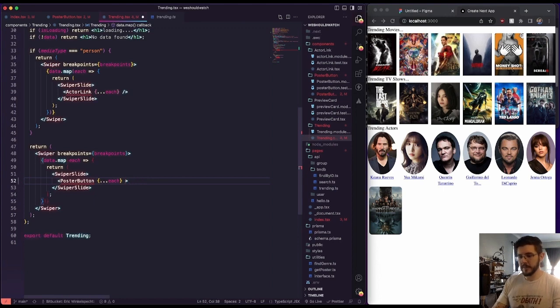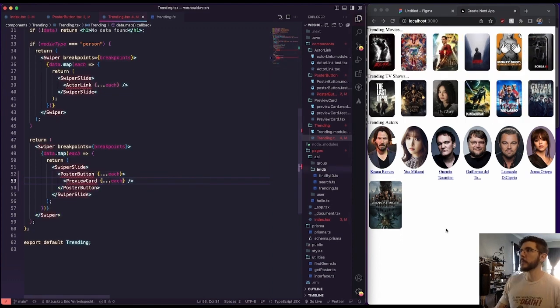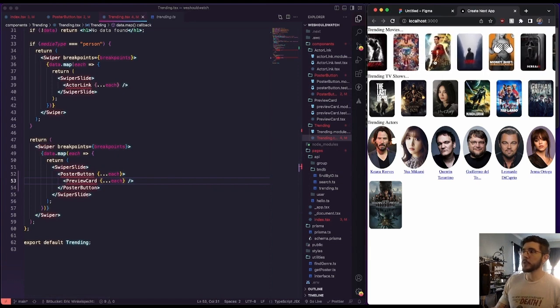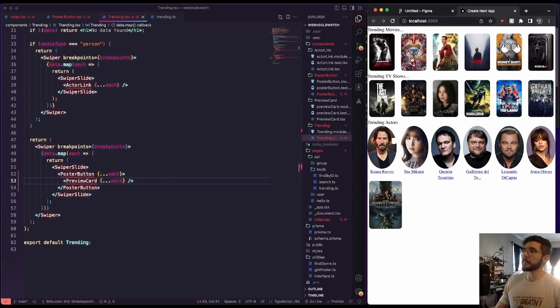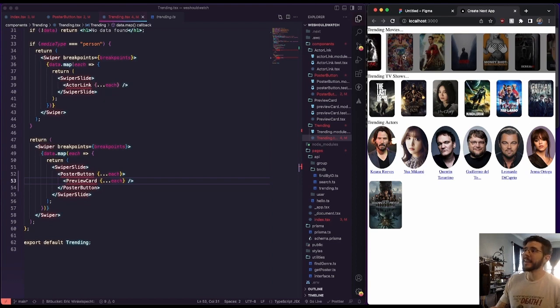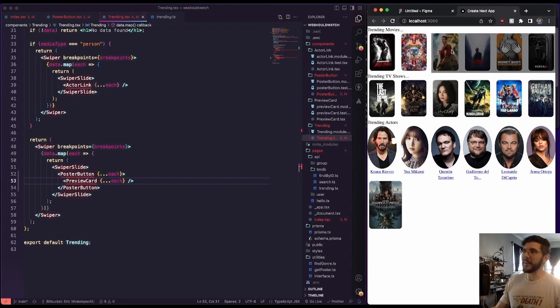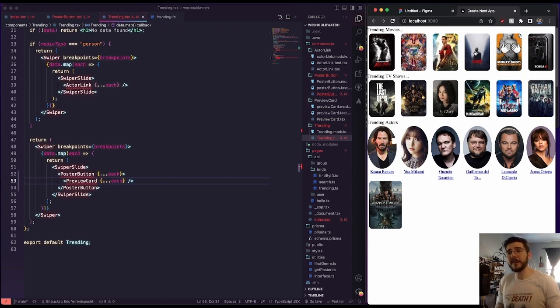So now rather than this poster button just being on its own, let's put in my preview card. Here we go. So now I've got the actual child here. We're returning a different element here, right? We're returning the button. And if I click, now you can see that background, besides it getting cut off by the other container, it's aligning itself with the parent element, which is not what I wanted. I took a look through a lot of things online to try to find a solution to this, and I couldn't find anything. From what I can tell, this is just the agreed upon behavior of how this is supposed to work. So I don't think there's a way around it.